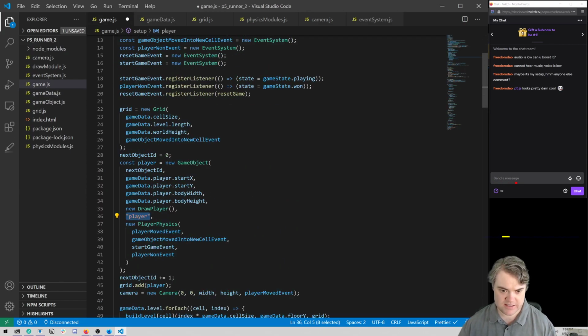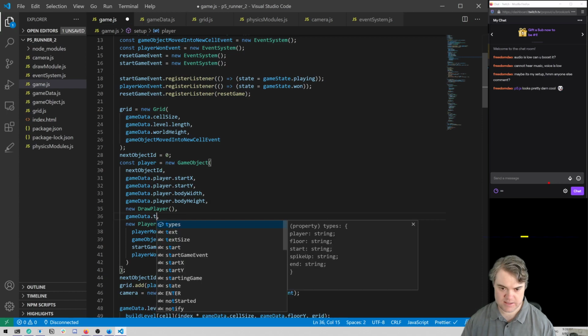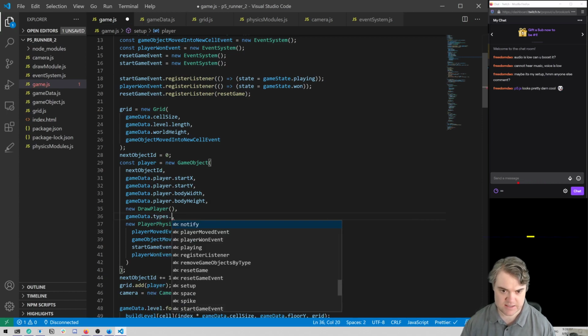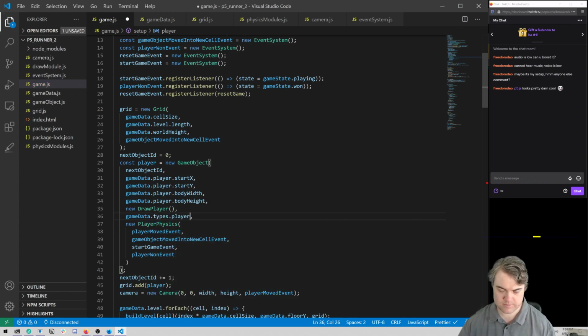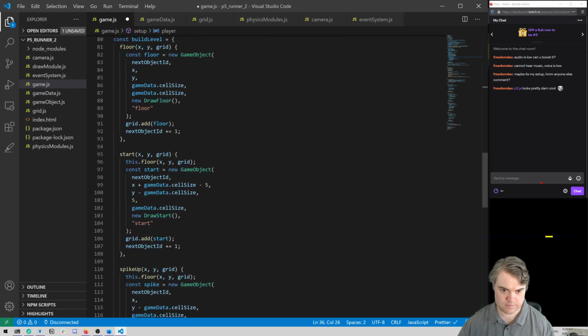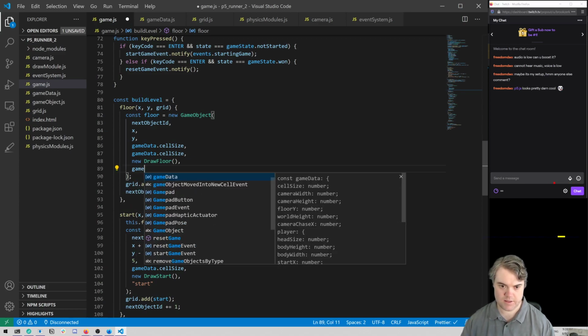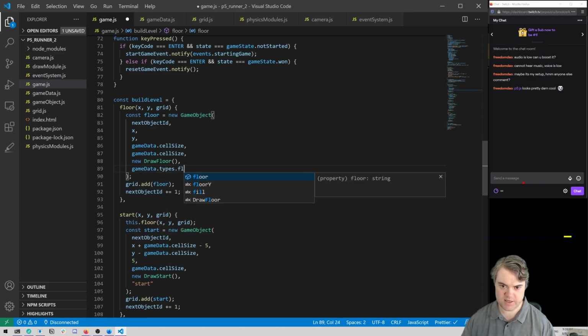So instead of this player here, it'll be game data dot types dot player. Game data dot types dot floor.